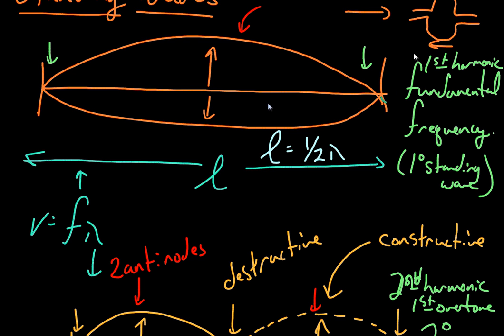If you have a guitar, the guitar has a large hollow chamber. What happens is the air in the chamber resonates with this frequency. You could say this string is resonating, but really, in physics when we say resonating, we mean that something else is oscillating in tune with this. In the case of a guitar, that's the air inside the body of the guitar. Violins have a body with sound holes. A drum has a chamber, so you bang on the drum, and the sound gets amplified because of resonance.